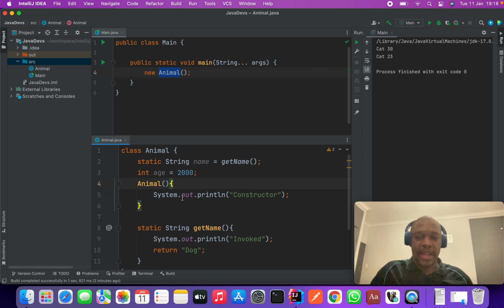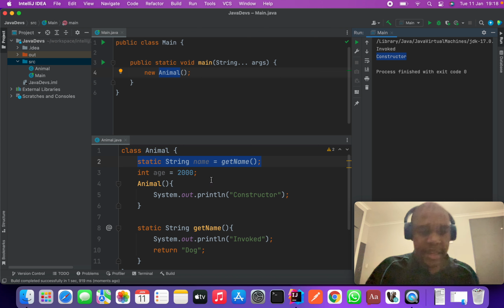But we will see that this constructor will not get called before this invocation. So what we are expecting when we run this code is "invoked", then "construct". For you to know that during class loading, that's when the allocation of memory happens for global or static variables. This was just a proof. So we see we get invoked and construct.